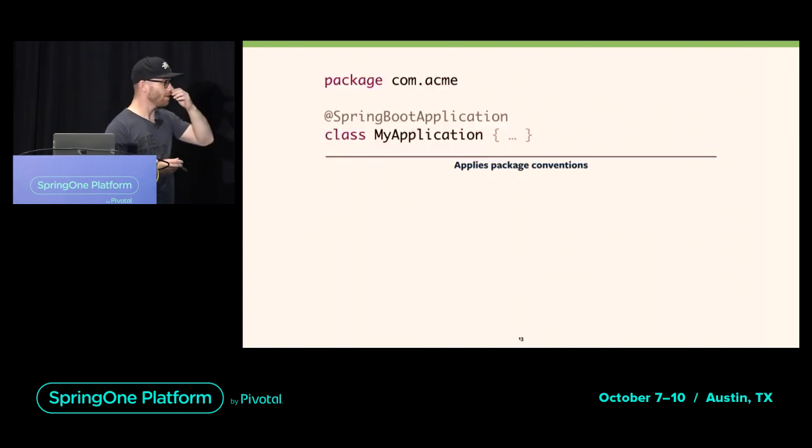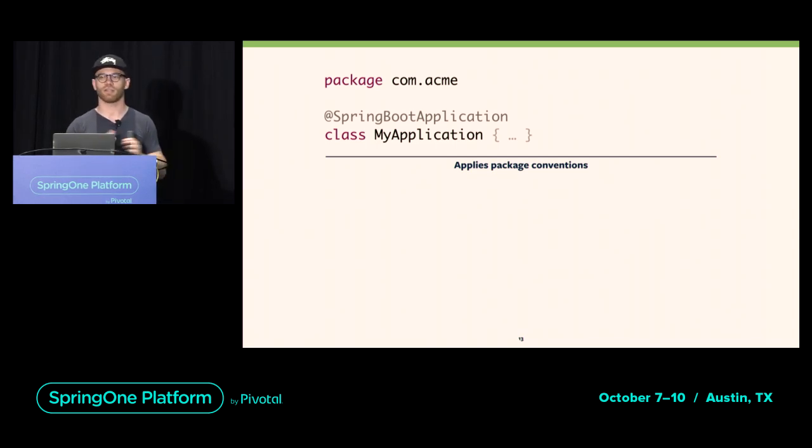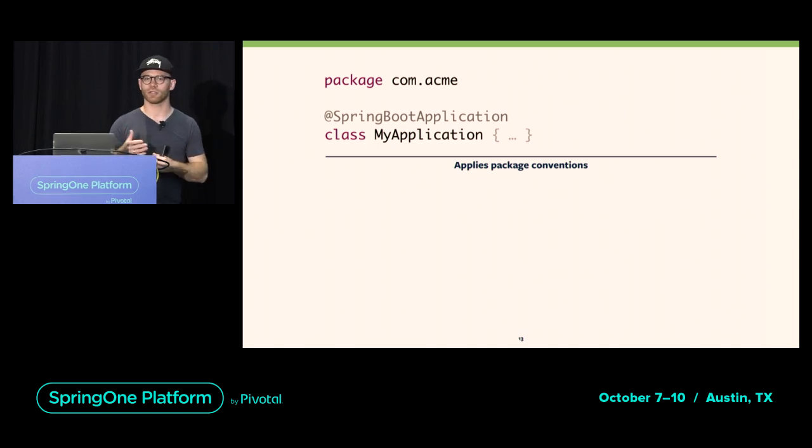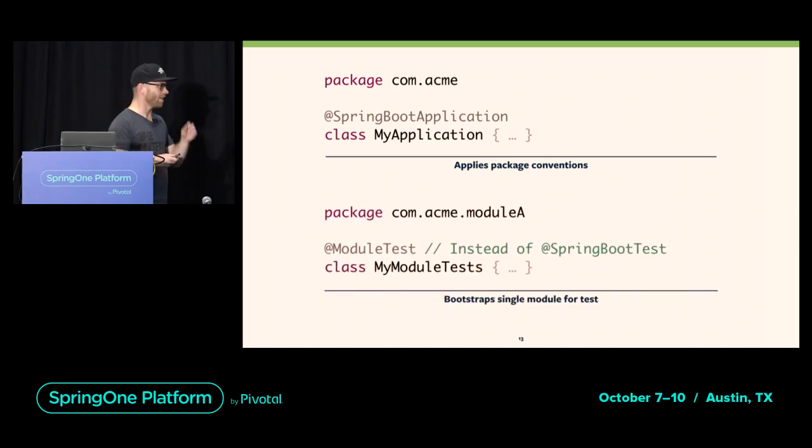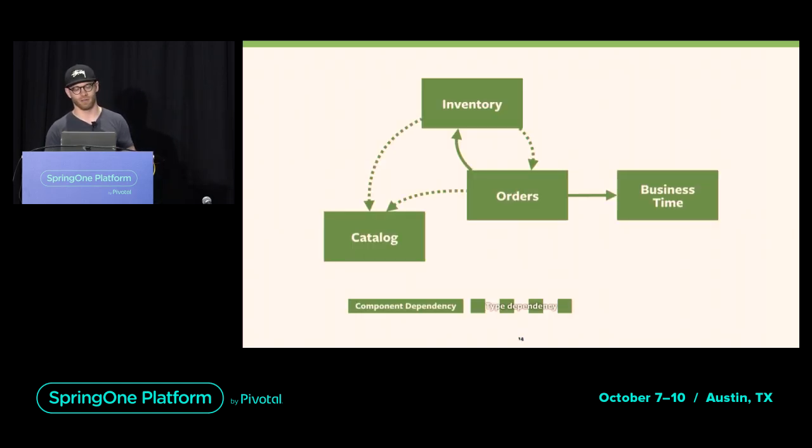So the way that Moduliths interacts with your Spring application in the first place is not at all. Because at runtime, when you run your application, it's still a Spring Boot application. It doesn't change a thing about the actual production usage of your application, which was supposed to be the case. I started with the hope that I could get it as non-invasive as possible. The thing that you get is an additional test annotation that says ModuleTest, and by that test being located in one of those module packages, it would go ahead and, during application context bootstrap, limit all the auto configuration and the component scanning to exactly that package. Right? So let's see how this goes.